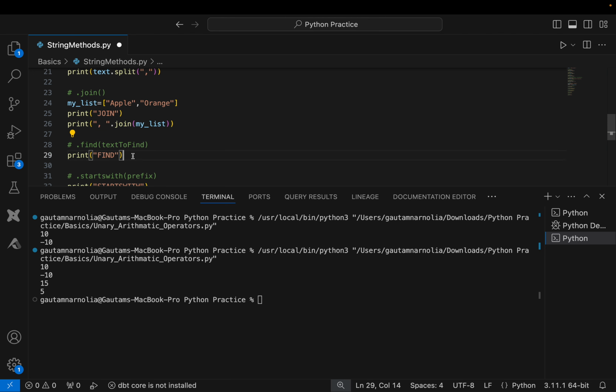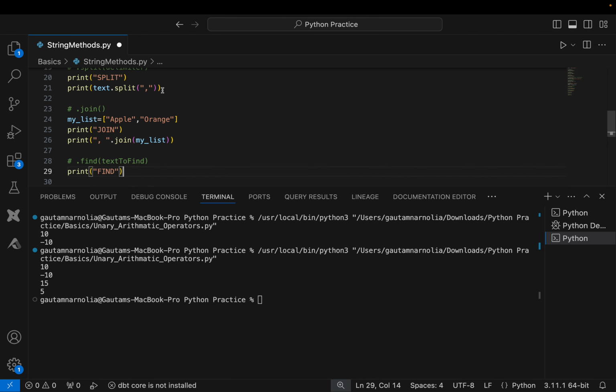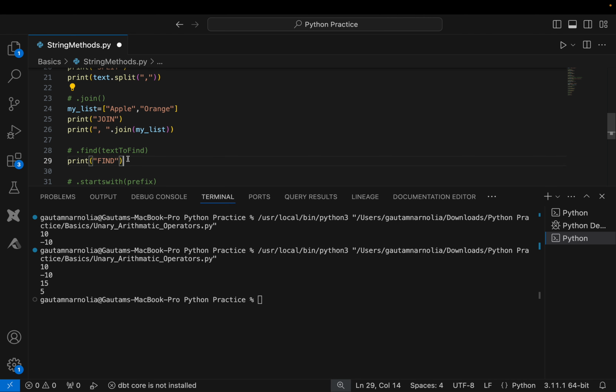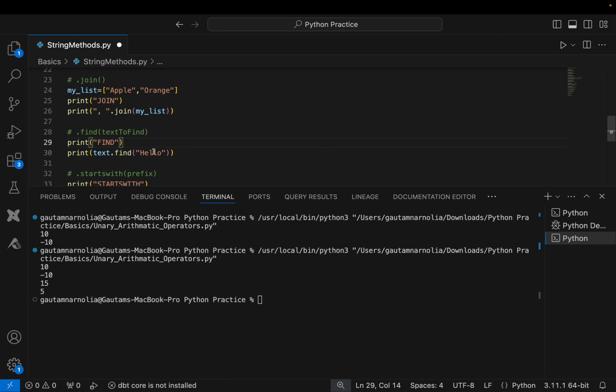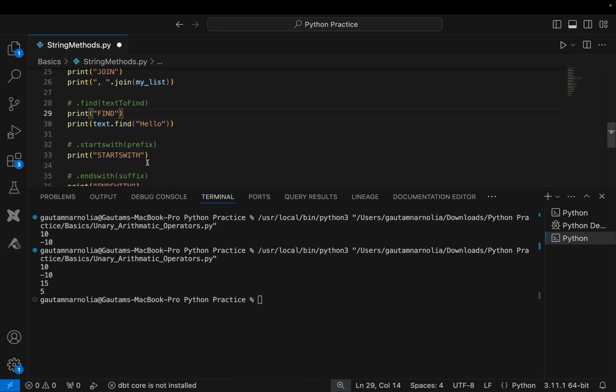Okay, then we have find. Find means if we want to find something in the string, let's say we want to find hello, and here we can use find. Okay, next is startswith and endswith. For startswith, we want to check if our string is starting with hello 1.